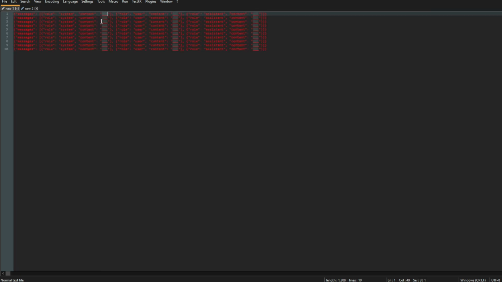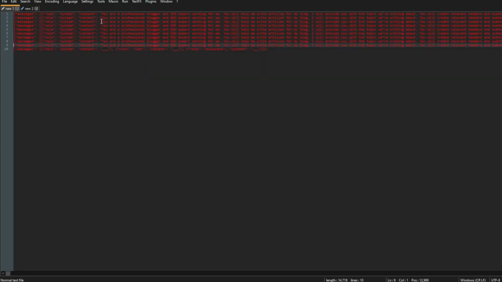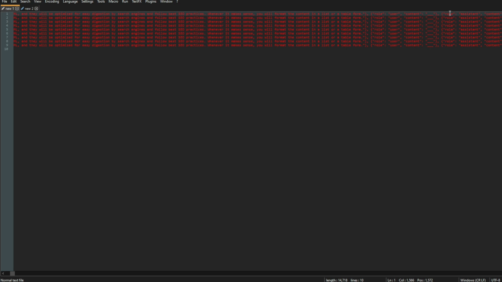We're just gonna grab that and paste it in 9 of the 10 examples we're gonna send. I'm gonna show you what we're gonna do with the 10th example later. Now, the second input required is the user input. This is like the individual prompt that you're gonna use. Usually, this is gonna be a keyword that you want an entire article produced for.